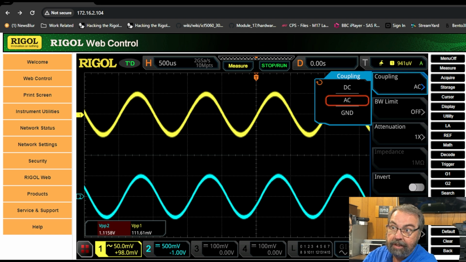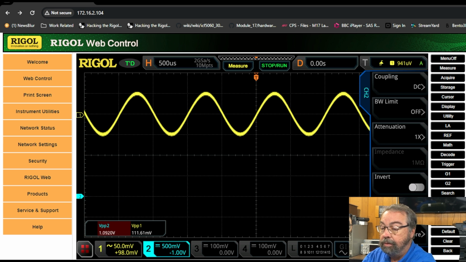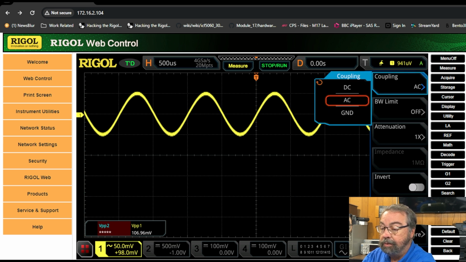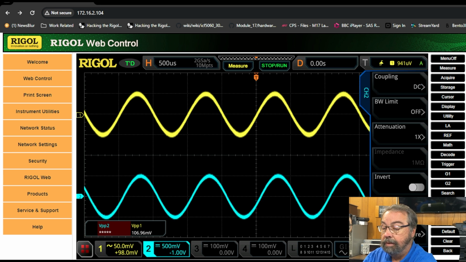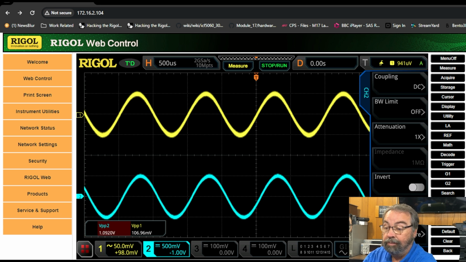There's no bandwidth limitations, and we have 1x attenuation. And switch to channel 2, and channel 2 is going to be AC coupled, no bandwidth limitations, and 1x attenuation.